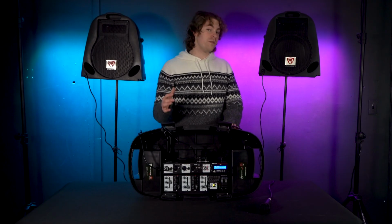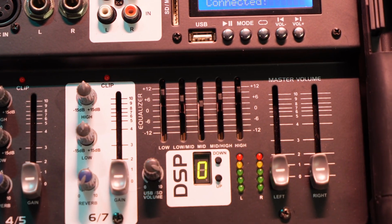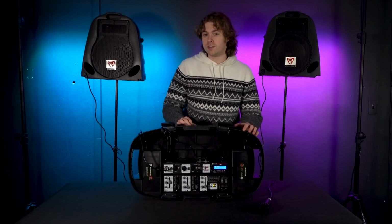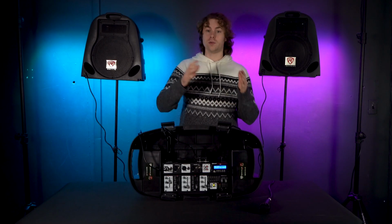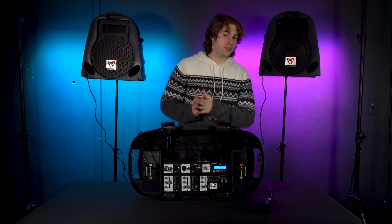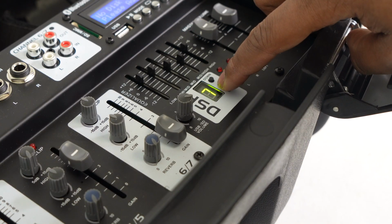This way you can use just one of the channels on your mixer instead of 2, leaving you some more room. Each channel also has a reverb knob that we can use with the digital processor here on the bottom of the mixer. So we can use the up and down buttons to set which effect we want. So we have the number settings, which are different reverbs, and then we have the letter settings, which are different echoes. So for example, I'm gonna set it to number 8 here.